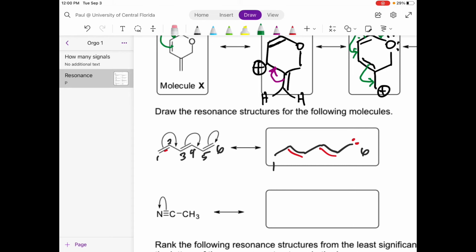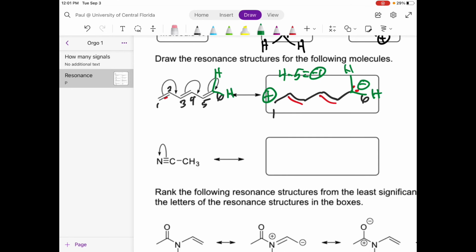And now, after they've moved, we have to reevaluate formal charge. Carbon 1 is neutral on the left, but positive on the right. And then carbon 6 was neutral on the left side, but has to be negatively charged on the right side. Because how many hydrogens are on carbon 6? There are still 2 hydrogens there. So when you look at carbon 6, it fulfills the octet, has 8 electrons around it, but only has 3 bonds. So when you calculate the formal charge of 4 minus 5, that would be a negative 1.